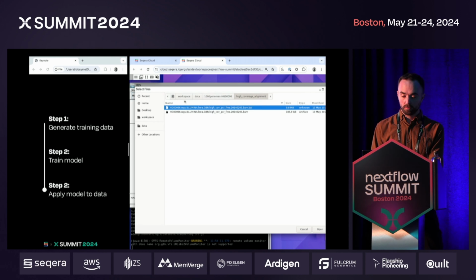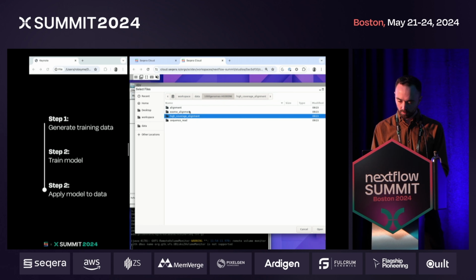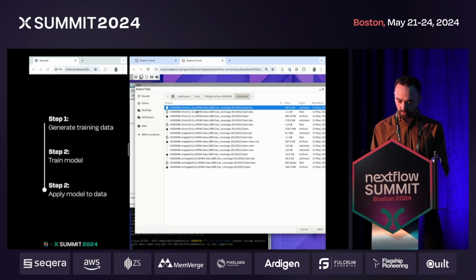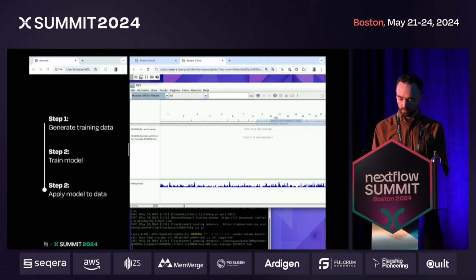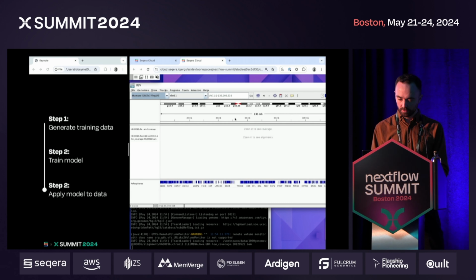So you remember here that I mounted two buckets into this Data Studio. I mounted the bucket that sits in our account, that contains our data private to us, where we conducted that manual transformation and training. But I also mounted the 1000 Genomes bucket, so I have all of that public data, and that will work for any public bucket. So let's load in here, in the 1000 Genomes, an alignment. Let's load in this chromosome 11. So very easy.